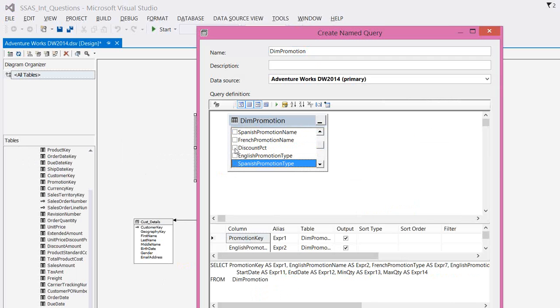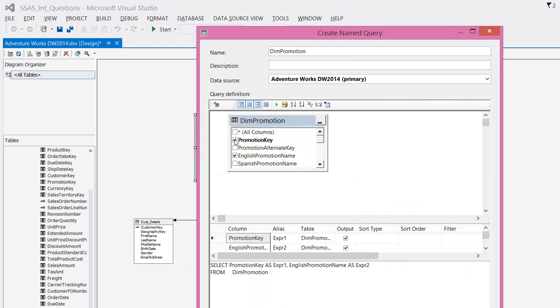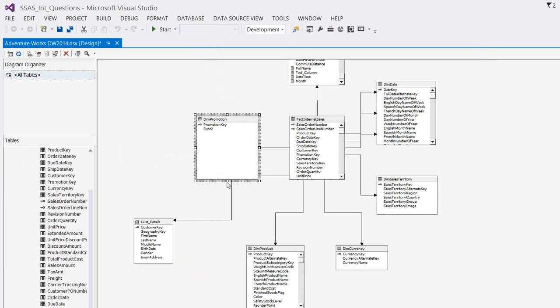So you can do it by using the view option in the database or named query in the data source view. I'm preferring the second one. And you can see, yeah, that's it. The table is converted to named query with only 2 columns. So this is the only way you can remove a column from a table. You can't delete a column from the table. For example, this is a column. If you want to delete a column, you can't do that.